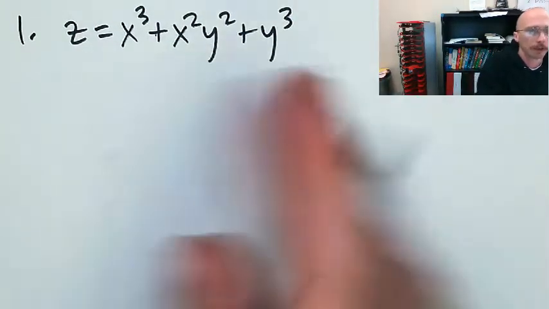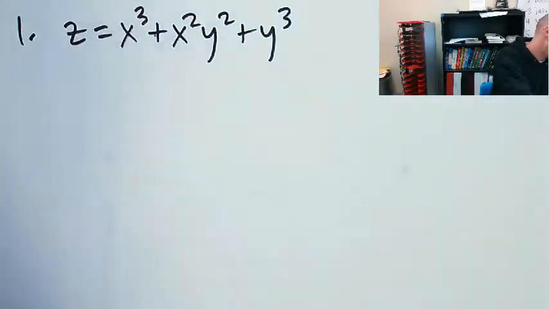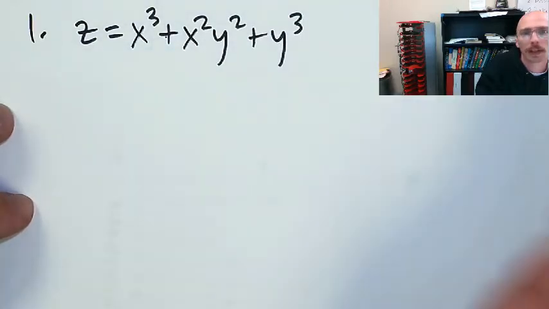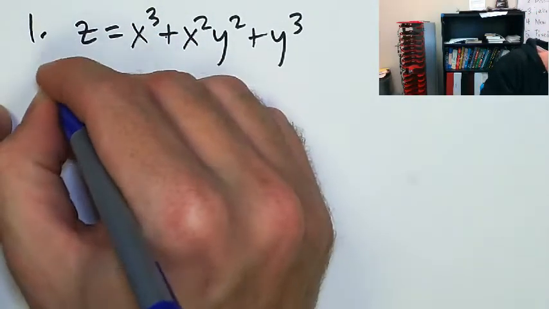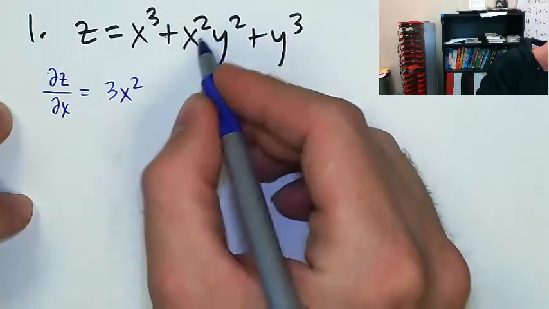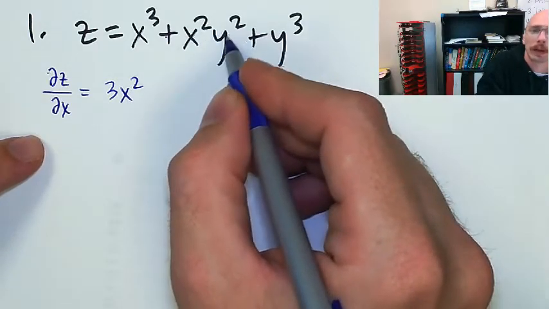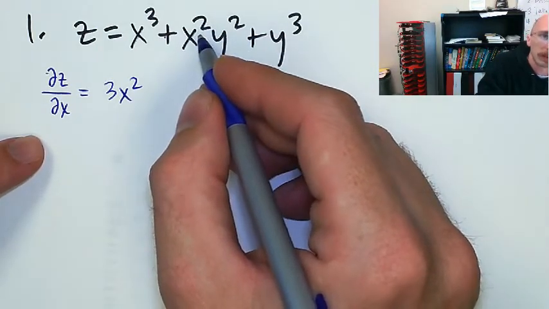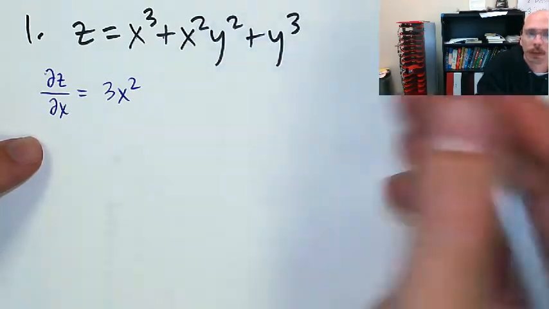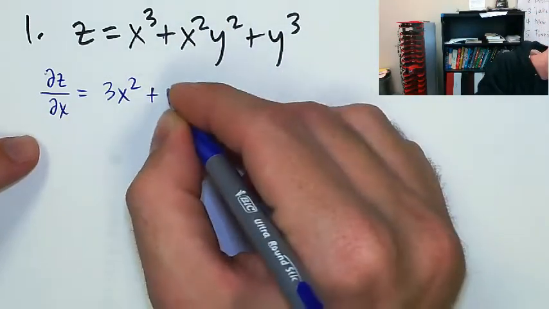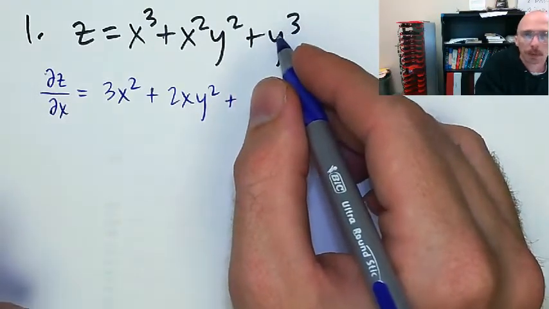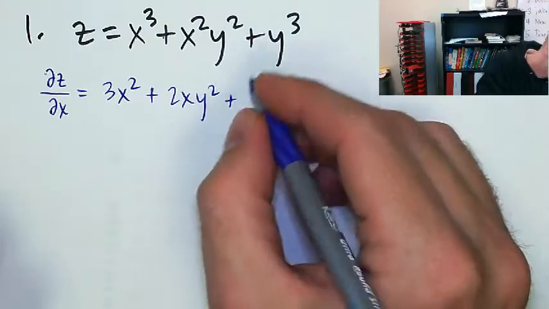Okay. And so to find dz/dx, I'm going to treat y as a constant, like 5 or whatever, and then I'm going to take the derivative of anything that has x the normal way. So partial of z with respect to x is going to be 3x squared. All right, the derivative of x squared is 2x, and y squared is a constant, so it's going to be 2 times x to the first times y squared. It's going to stay the same, right? If that was 5, it would be 5x times 2. Okay, so plus 2xy squared, and then y to the third, that's a constant with respect to x, and the derivative of a constant is 0.